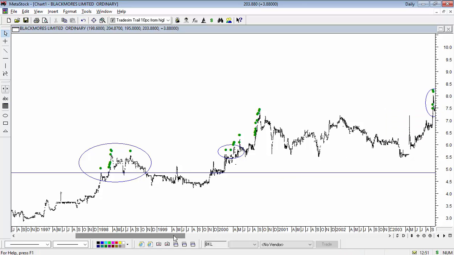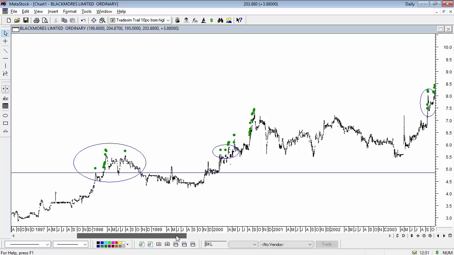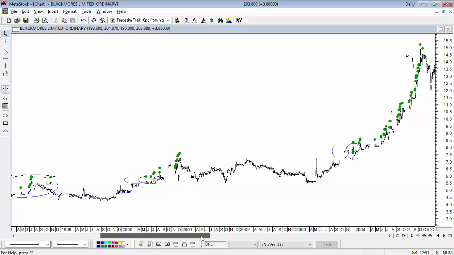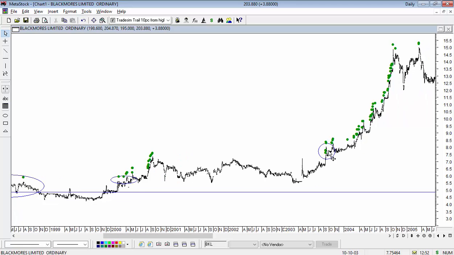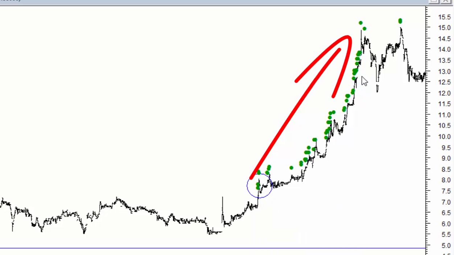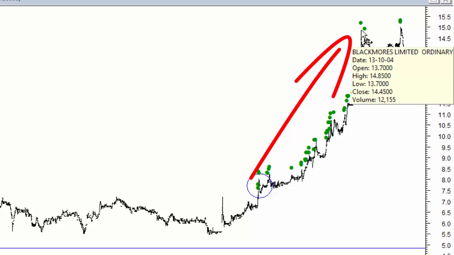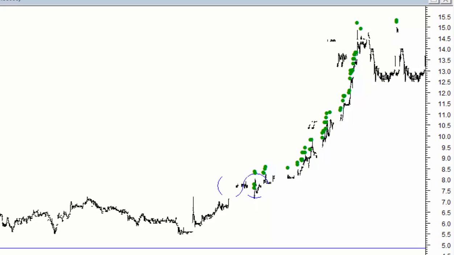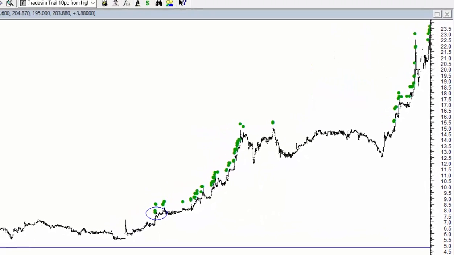But here's the reality. If the stock is going up, and we believe in this concept of momentum, which I happen to believe in, look at what can happen, because the size of the moves can be humongous. So this move, it made a new all-time high at about $7.70, by the look of it there. And the move took it all the way up to almost $15, which is a huge profit in anyone's language. And so what this rule does, it's a real simple way of finding moves which are big and allowing you to get into moves which are definitely going up. And that's what you want to do. You want to hold on to stocks which are going up.